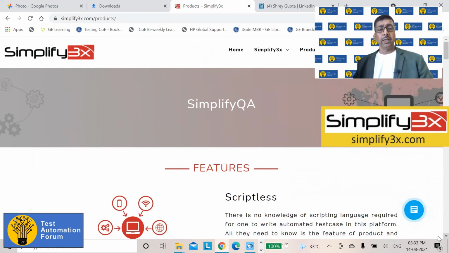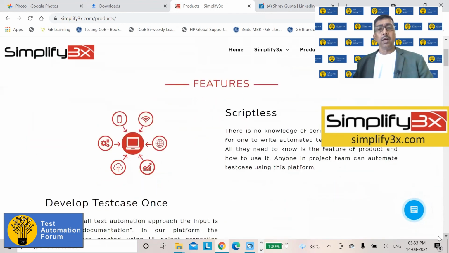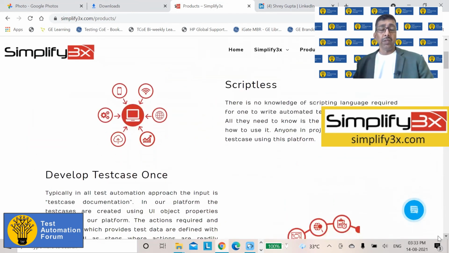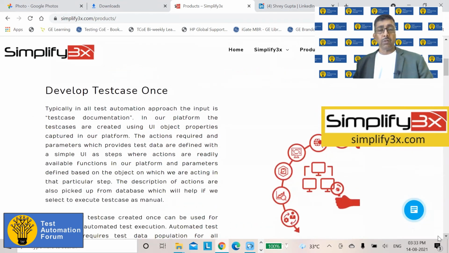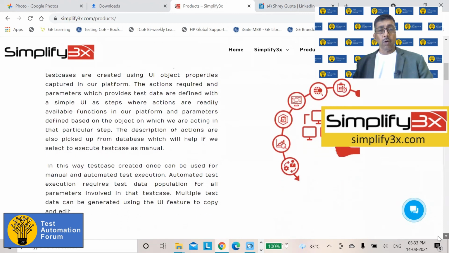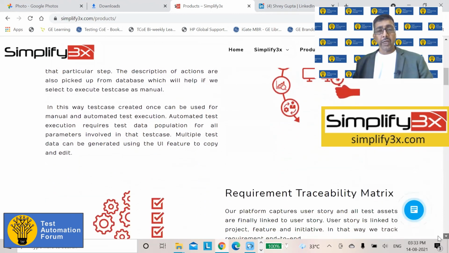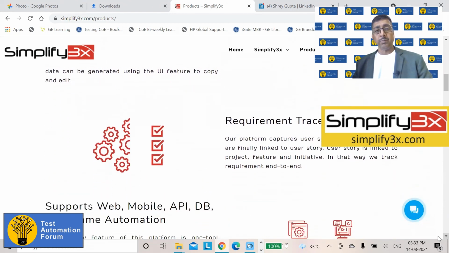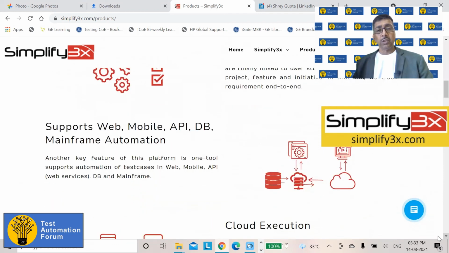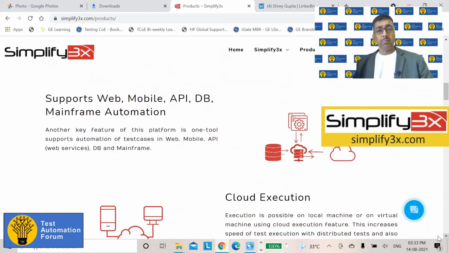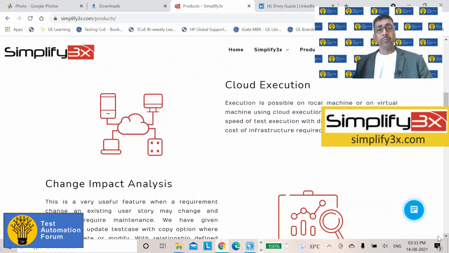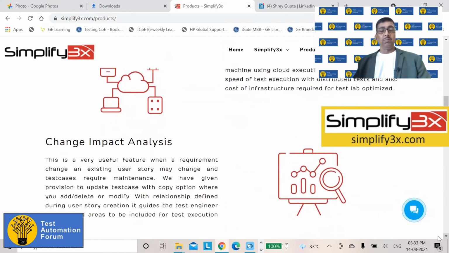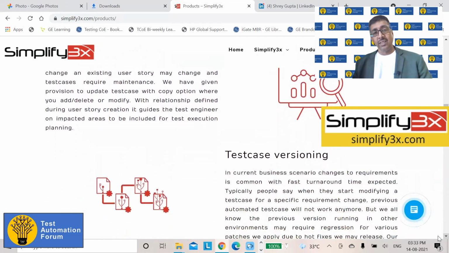Whenever functionality changes over releases, over sprints, this tool helps in identifying what has changed and where we need to review our test scripts to make sure they are up to date and not obsolete. Automatic creation of defects is another beautiful feature of this platform. Parallel execution and cross-browser capabilities are really key to any continuous testing setup. So those are the beautiful features of Simplify3X.